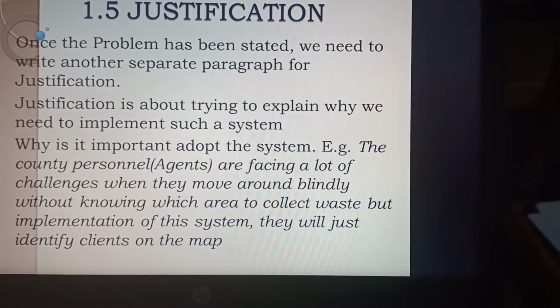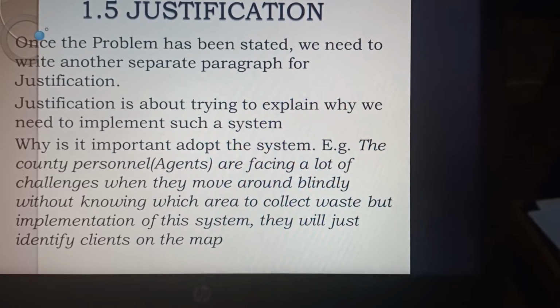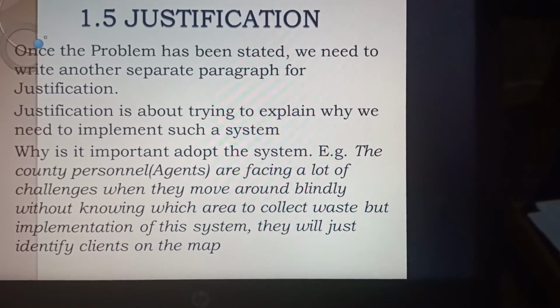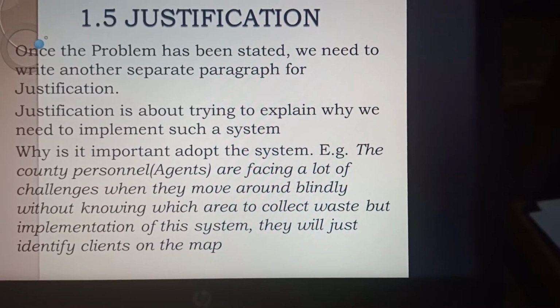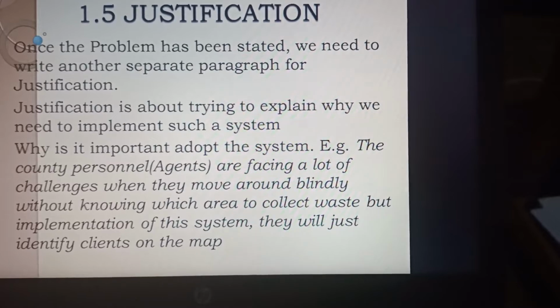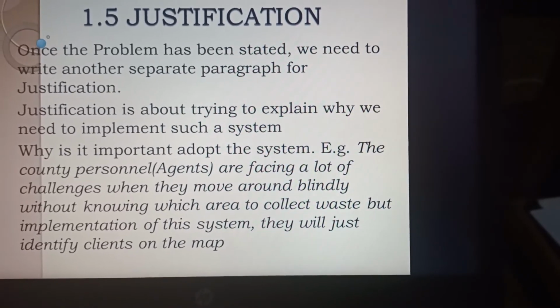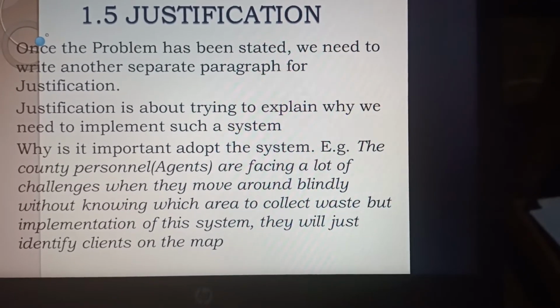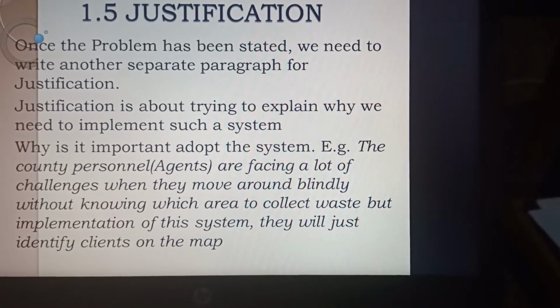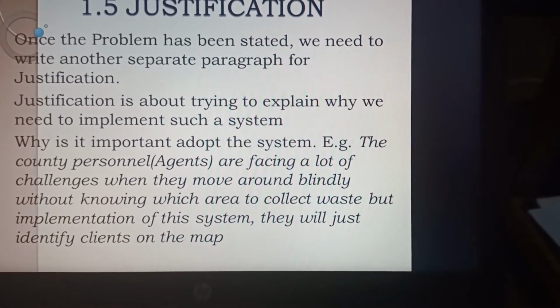So the driver or the personnel that has been sent to collect waste is able to locate the client on the Google map without any problem, without moving around blindly. So he is able to know where to collect the waste.